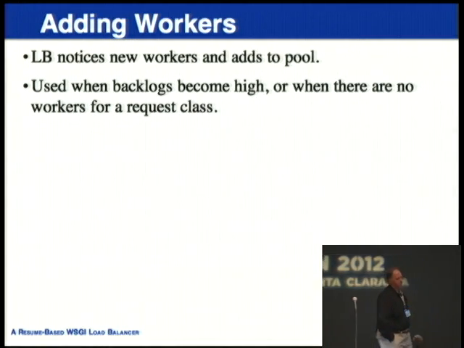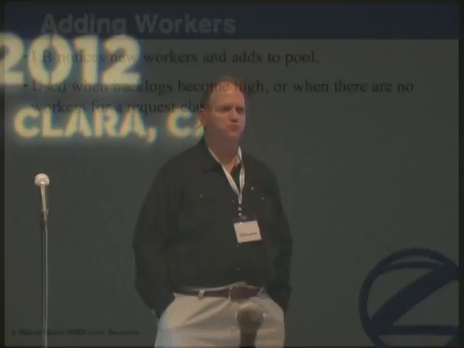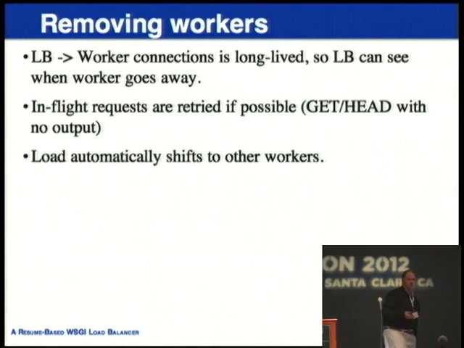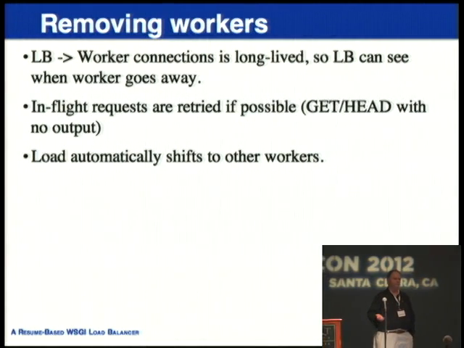Assuming that you're using some sort of database that keeps track of worker registrations, and I'll say a little bit later about how we're using Zookeeper for that, then the load balancer can notice when workers come and go. The way we run the load balancer is with Zookeeper. Whenever a new worker appears, it registers itself with Zookeeper, the load balancer notices that, and then automatically adds the worker to the pool. Similarly, when a worker goes away, the connections to the workers are long-lived, so when the TCP connection goes away, the load balancer notices it and removes the worker from the pool.